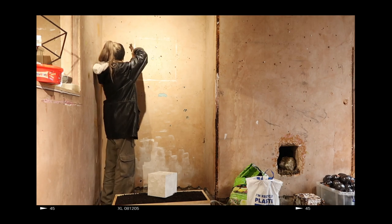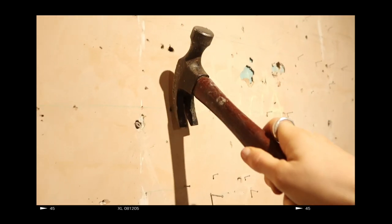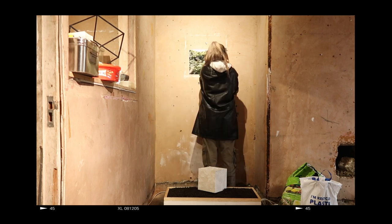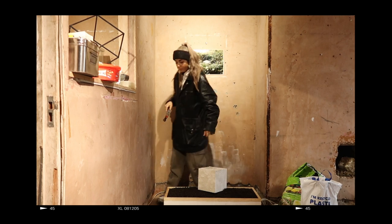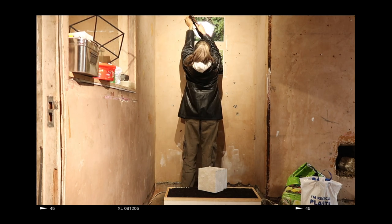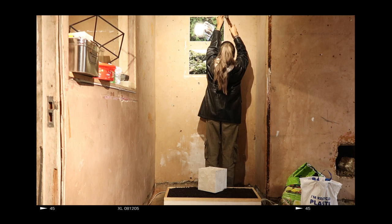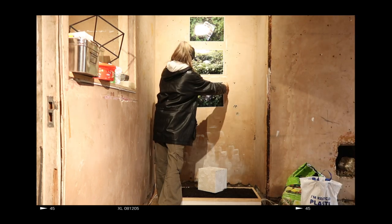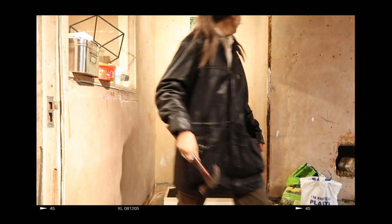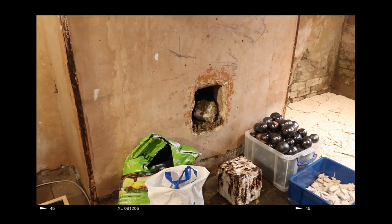I had to prepare the space for my own work, removing nails from the wall from previous exhibitions and chipping away at residue paint. As the space is robust, the markings on the walls from previous exhibitions helped me to direct the layout of the three images, which I wanted to hang above the white cube in a plant pot plinth, to link the work with my research of self-identity through nature and nurture.